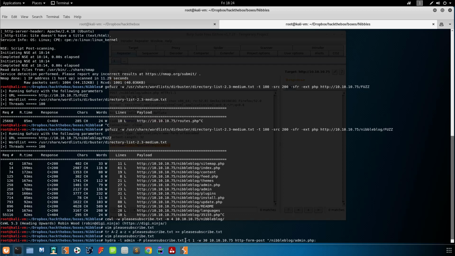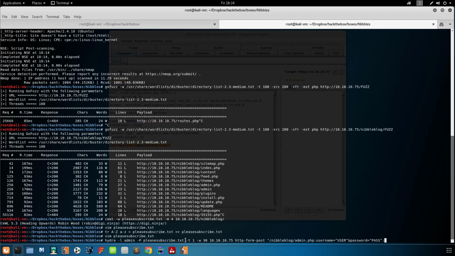The way the arguments are separated in here is that's the URL that we're going to post to, a semicolon, and then our post parameters, username and password. We're going to replace these with special markers that tell it where to substitute. We could have probably just left admin in there. I don't know if it cares if user's missing since we're only trying one, but anyway.